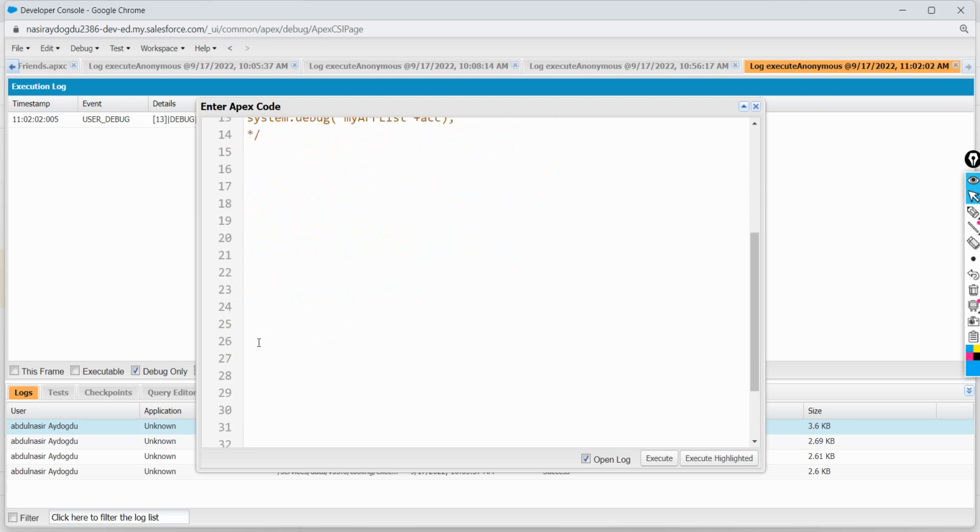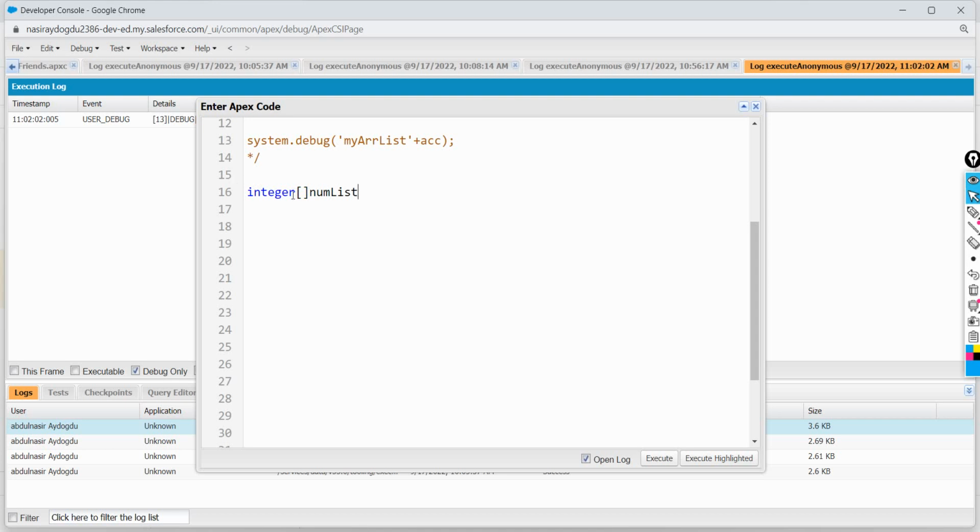Okay, for example, if we do another example, let's comment these ones out, and then about integer we can have integers, or name of the weeks are fixed, or there are some values like about integers. Okay, and then number list assign, okay, new.